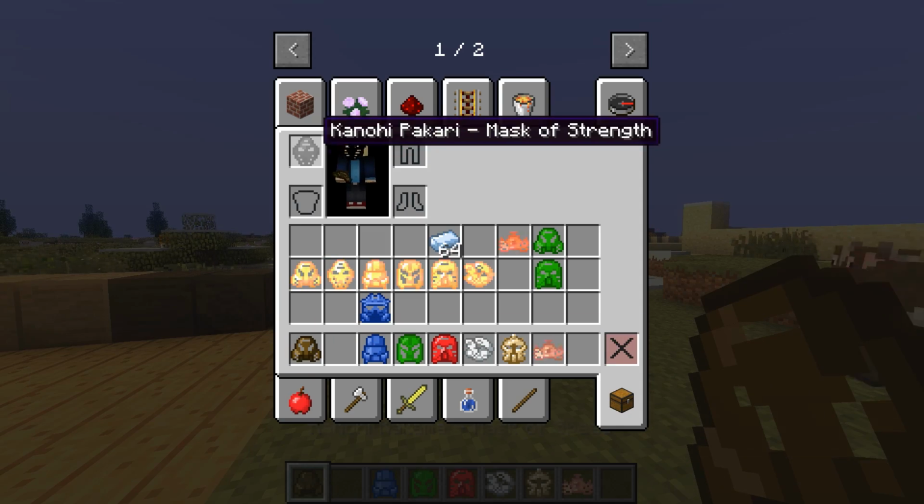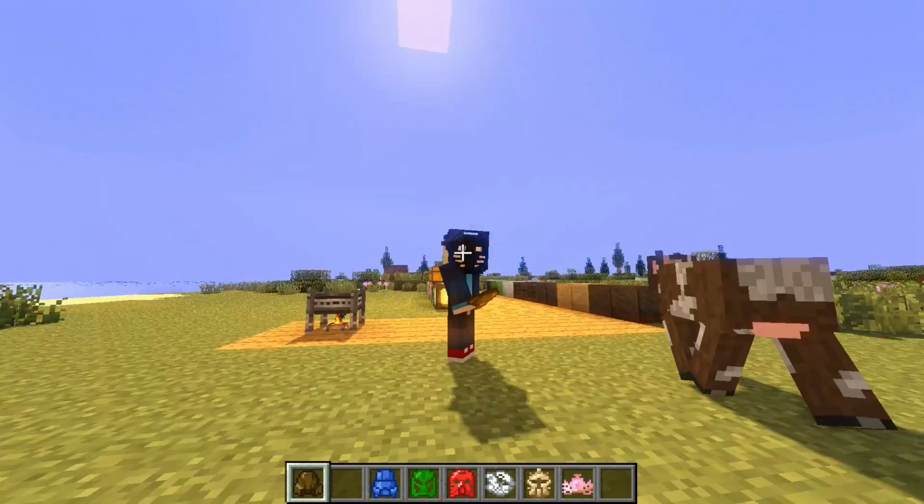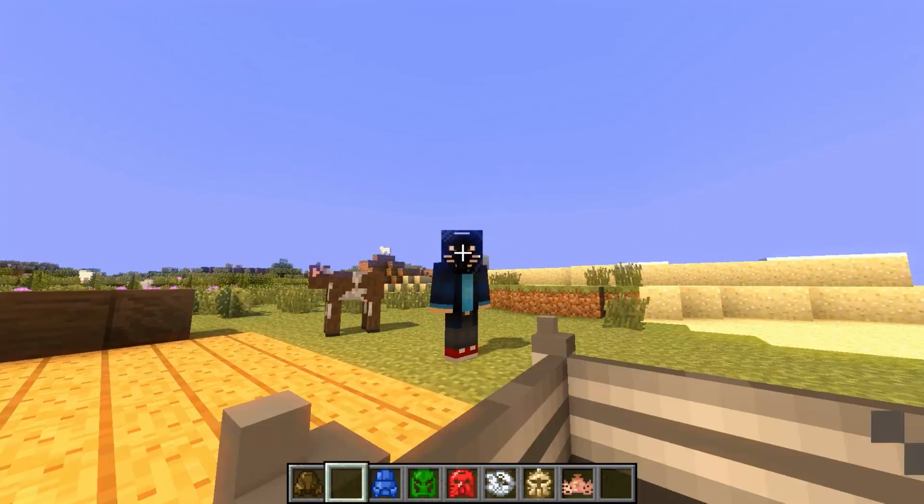But then next up we have the Mask of Strength, and I forgot to show you what they look like, but look at this. Wow, looks like I'm about to go and rob a bank or something.